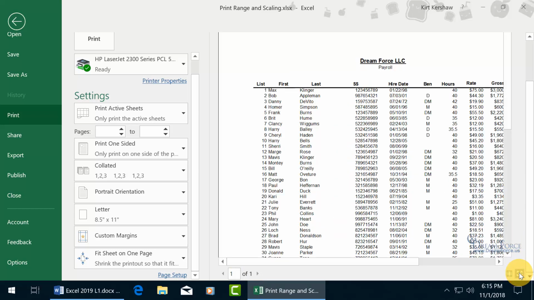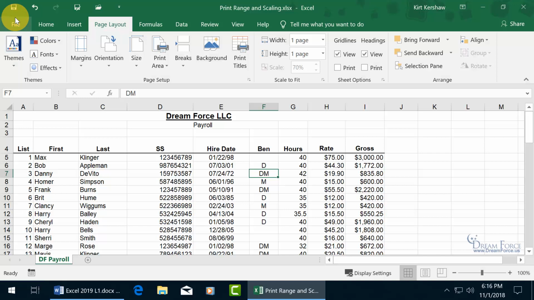Let's go ahead and, is it zoomed in? Okay, click to zoom in. That's not too bad. That's what it's going to look like when I print this out. So it's still legible. In any case, let's go ahead and hit the back arrow to see what percentage of scaling it went to. And there it is. On the Page Layout tab, Scale to Fit is at 70%. So you see what I'm saying?